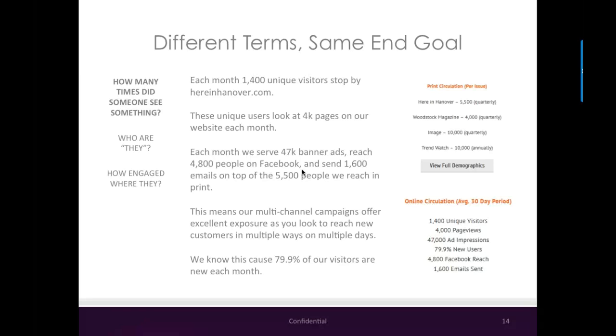Coming back to something I said earlier, you'll see here that I said 47,000 banner ads. That is the inventory I have available. It's not necessarily what I serve on a monthly basis. If you were to go back to my banner ad report, it might only say that I serve 10,000 ads. That's because I have unused inventory. So you want to make sure you're taking what's available, not what you actually delivered, for that number in particular. And the last thing I'll say is, feel free to change the language to fit your personality, especially in that fourth paragraph. Feel free to play with it and make it yours.